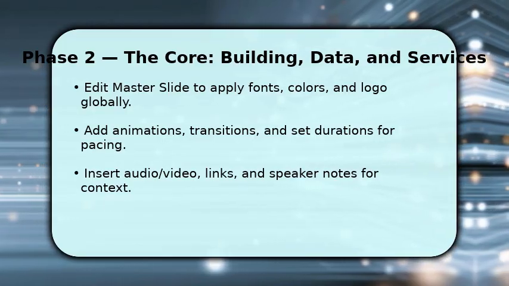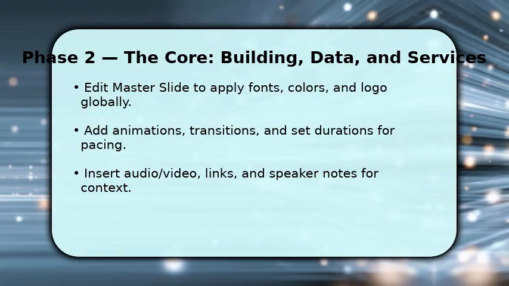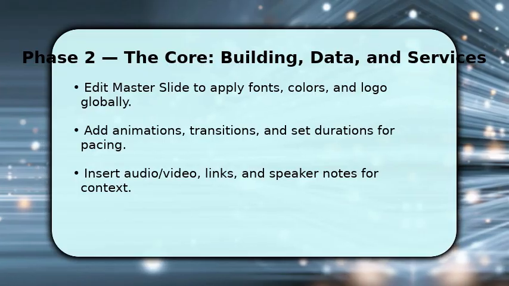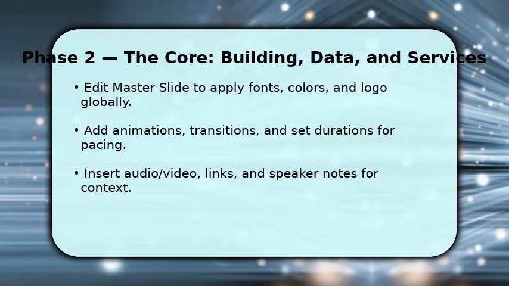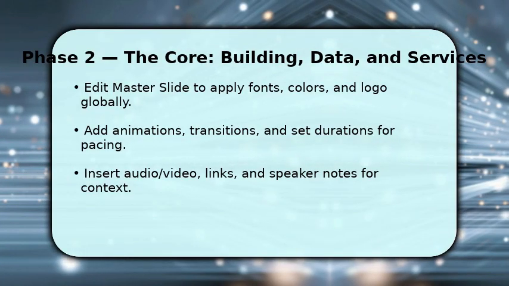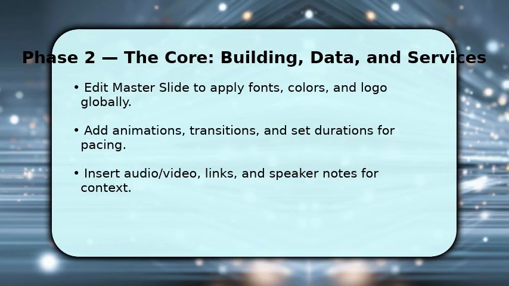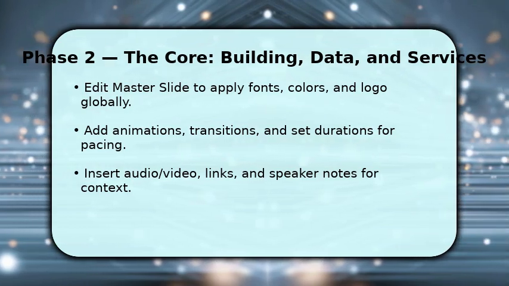Once done, add animations and transitions, but keep durations consistent to maintain rhythm. Use subtle motion for emphasis, not distraction. Also insert audio or video clips and add hyperlinks where needed, then write speaker notes for cues. These detailed steps ensure visual consistency and functional media, making the presentation cohesive and easier to rehearse.